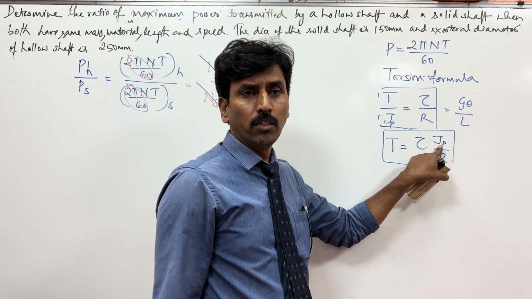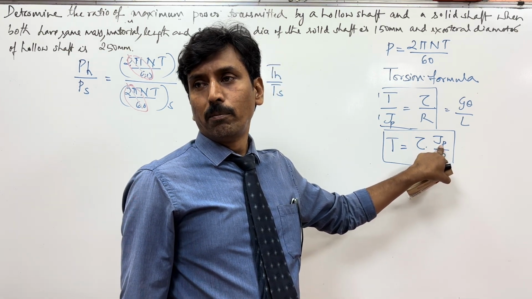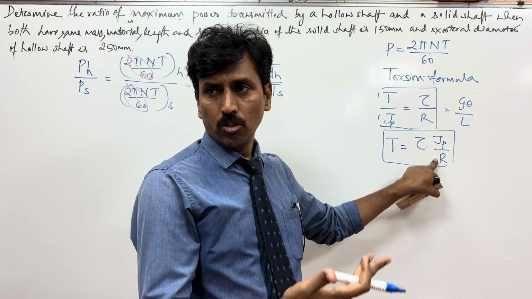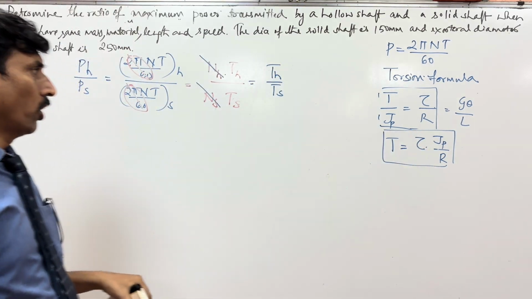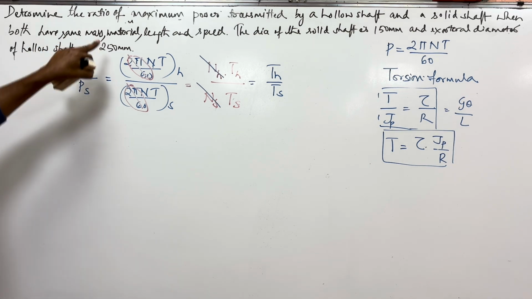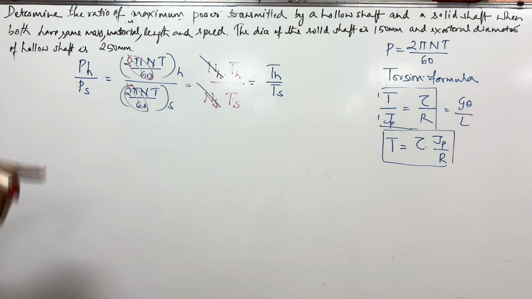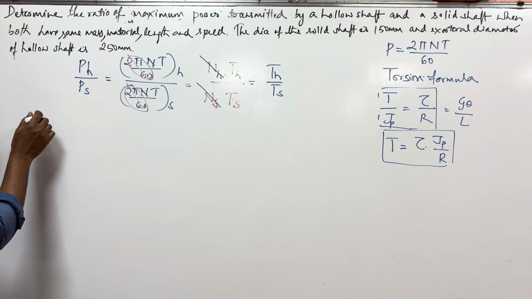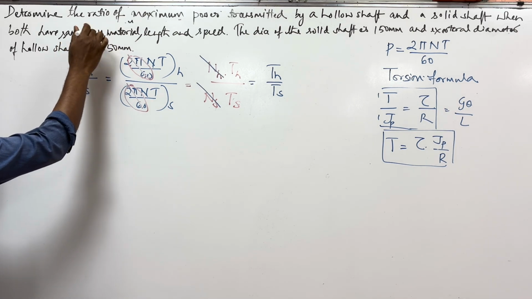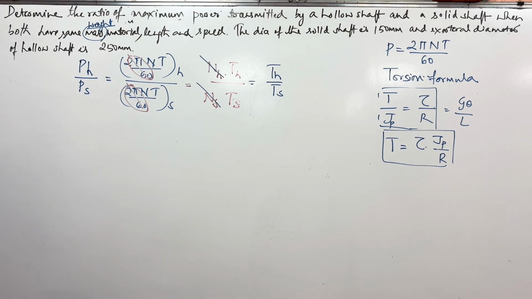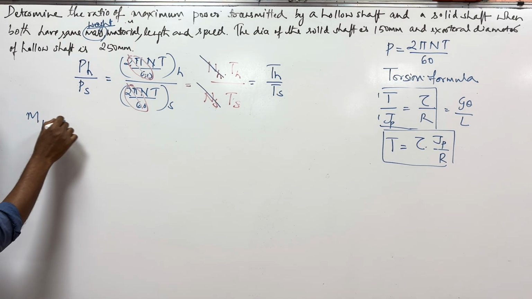Now what is the formula for Jp? Pi d to the power of 4 by 32. So you know that formula. R refers to the maximum radius. So you can work it out for the hollow shaft and the solid shaft. Before we go ahead, we have one thing to say. It says that they have the same mass and the same material. Same mass means this hollow shaft and the solid shaft have the same mass, so that means the weight is the same. So I should have said mass and weight here. Please don't get confused. When I say same mass, mass of the hollow shaft is equal to mass of the solid shaft.